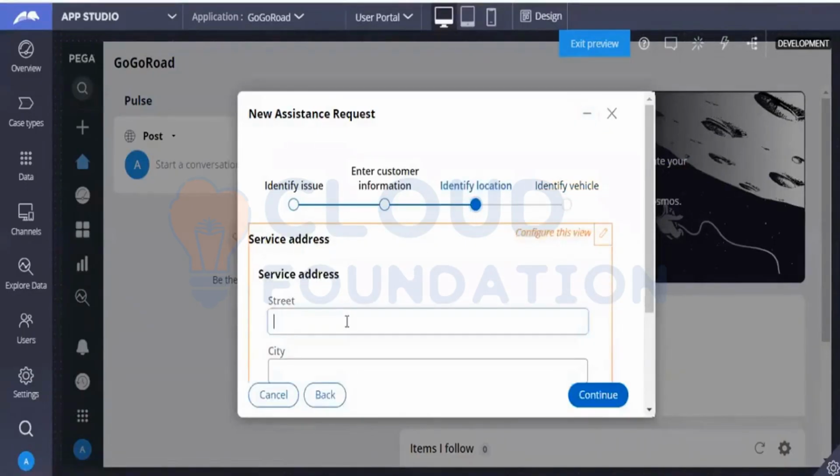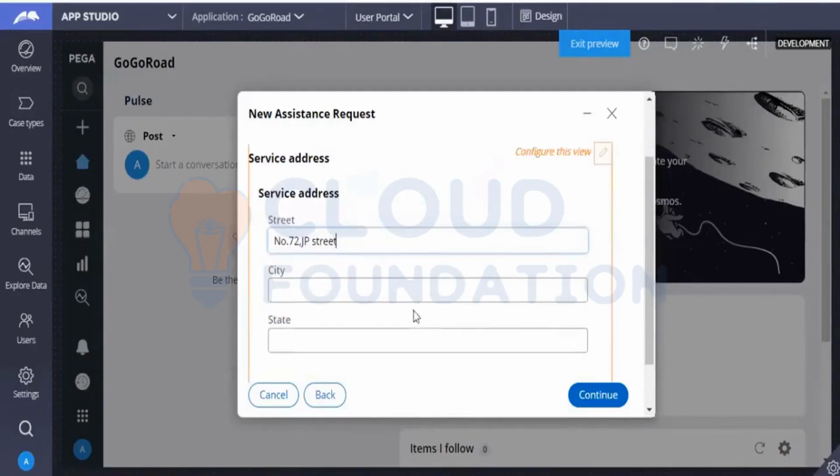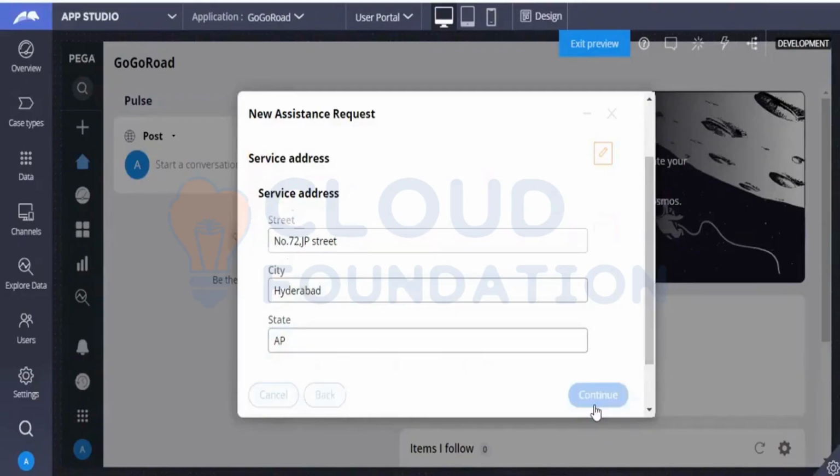Here we will type something. Number 2, and we'll type a robot, and some service address we entered here.